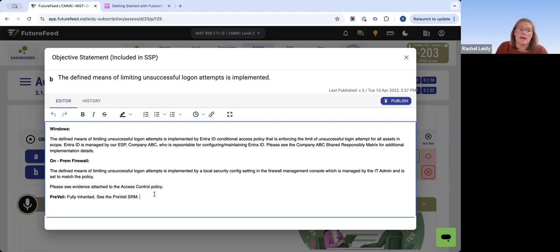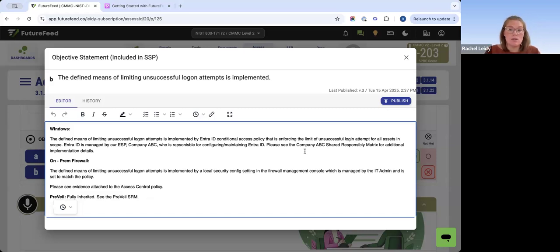That is fully inherited in this example. So you would define inheritance, and for any external service providers or software that is owned and managed by an external company, they should be providing you with a shared responsibility matrix or a customer responsibility matrix that defines how that technology is implementing the requirements.